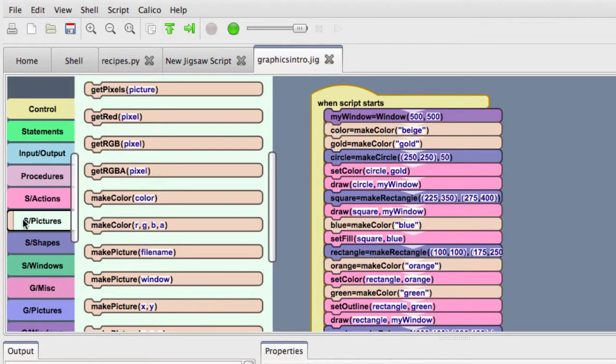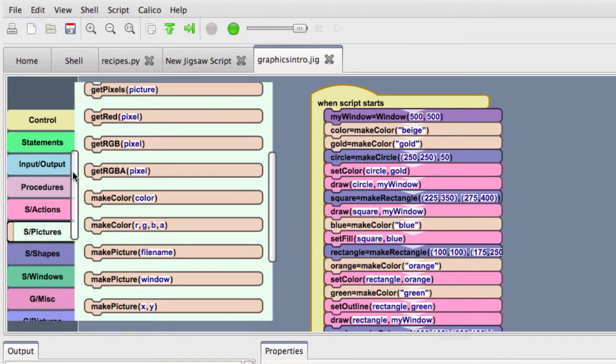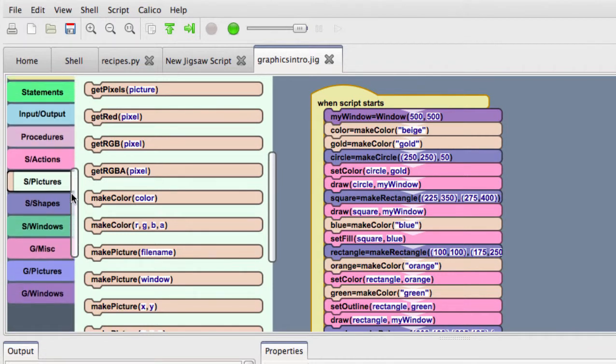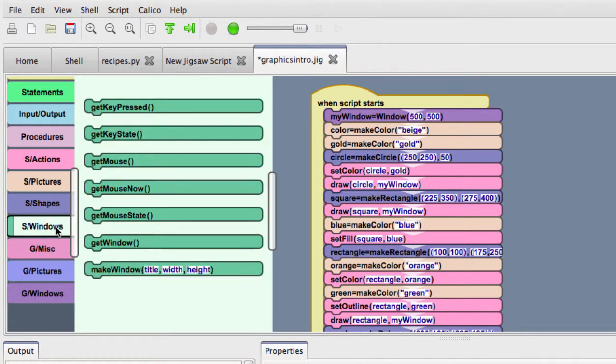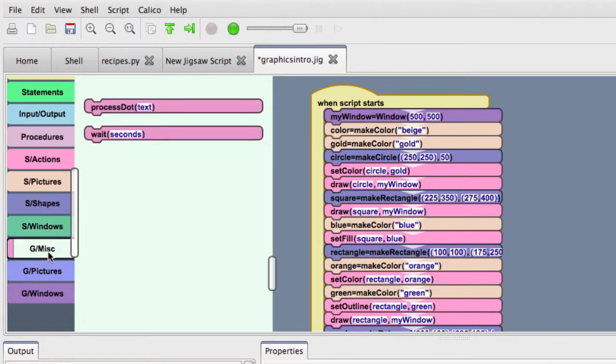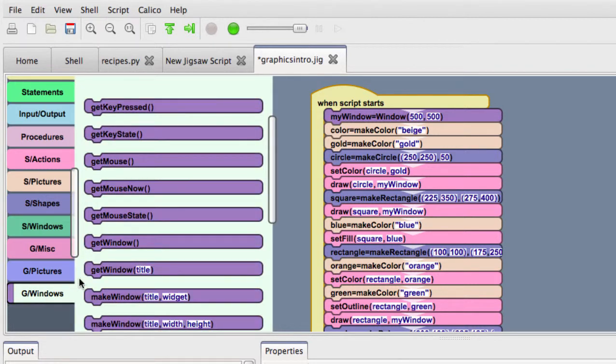So once you have those open, you'll see a lot of different things here. There are 4 tabs for shapes, sorry, and then there are 3 tabs for graphics. I've written a small program over here that goes over some of the basics of making shapes. So I'm going to go through all of those and talk about how they work.